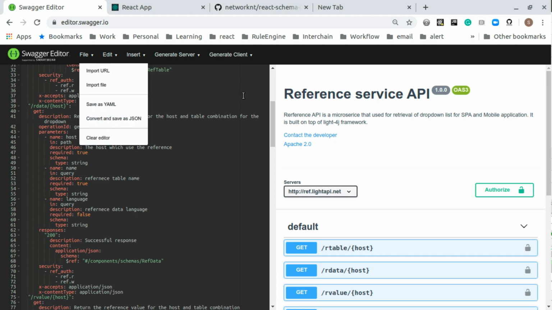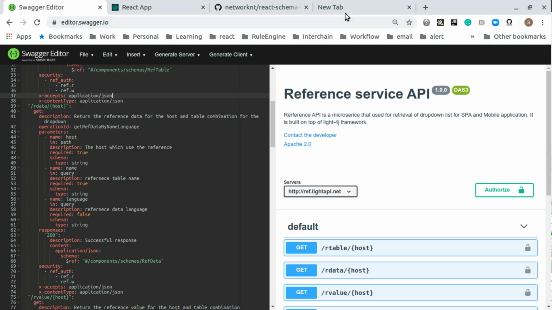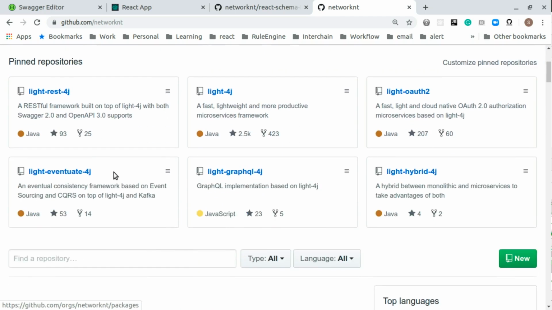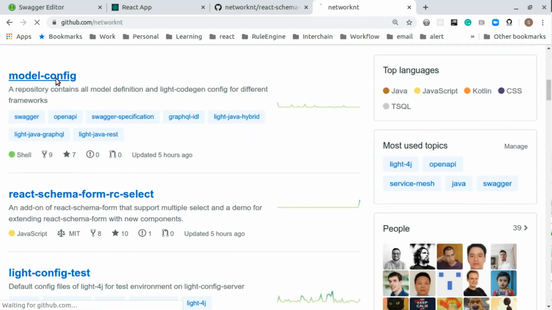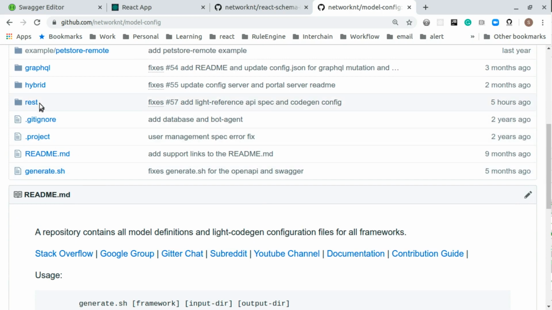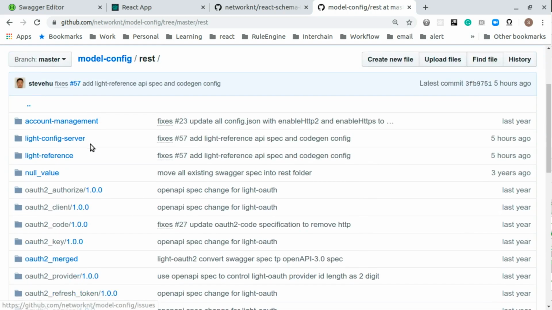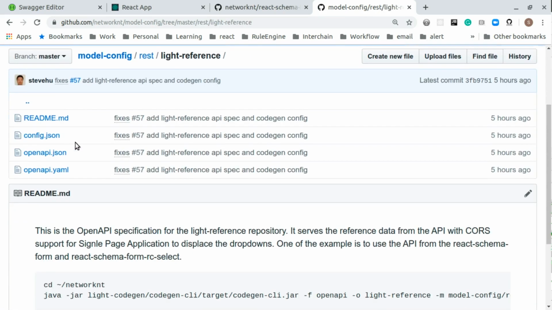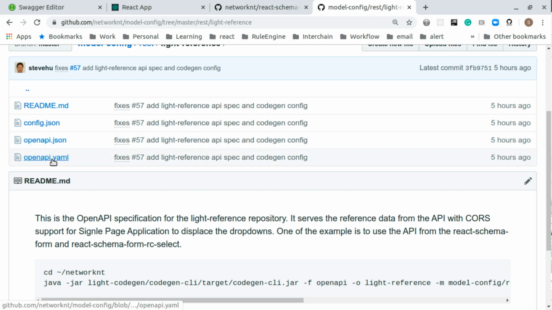I have both files saved into this folder in the GitHub repository, model config folder. We call this project, let's say, light reference, because in the future we might implement the entire reference application on top of this. And you can see this is exactly the OpenAPI YAML file we just looked at from the Swagger editor. This is in JSON format.